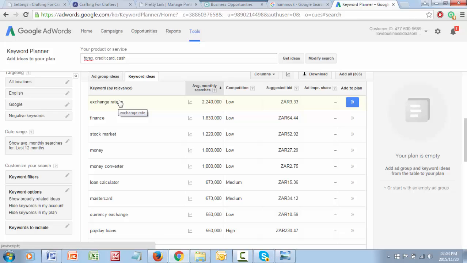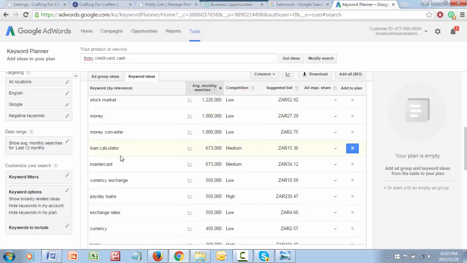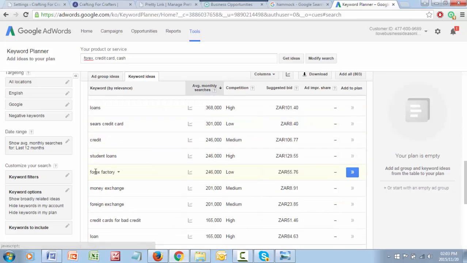Here's the thing, I use it too all the time. I don't think I've ever clicked off of an ad on an exchange rate website. So the trick is to go down here and look to see what you really wanted to do, because now you've got an idea as to what people are wanting. So let's just say I really, really love foreign exchange or the stock market or Forex. So I would look for something that's more related to Forex. So now we'd be perhaps stock market. If you do, there's Forex Factory, it's probably a brand name, foreign exchange. Now that's cool, that's 200,000. So that would have given me a seed keyword to go to a next level.